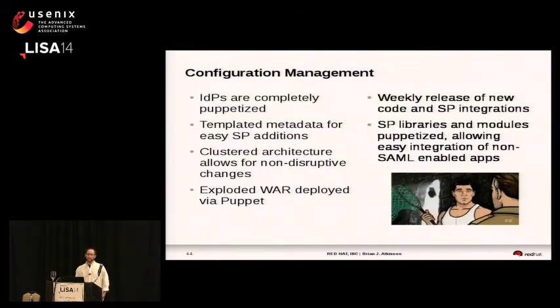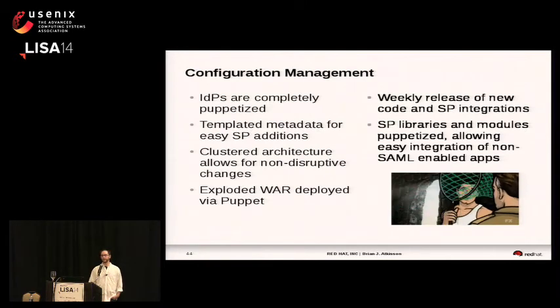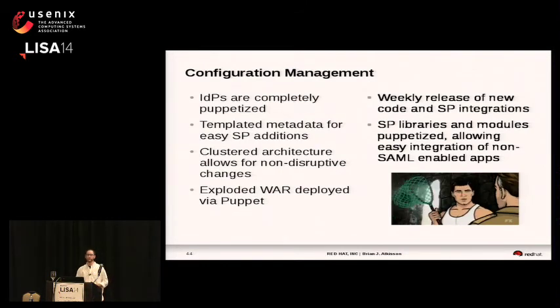And there's a ton of service provider libraries and modules out there. So we've also taken it upon our team to try to make these various SP libraries and modules as easy to consume for other groups as possible. And so if a group wants to add SAML authentication to their application, really all they have to do is import our Puppet class.